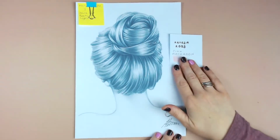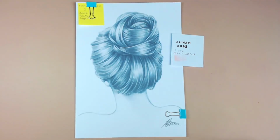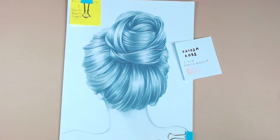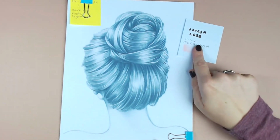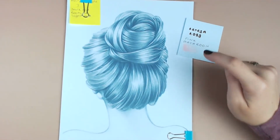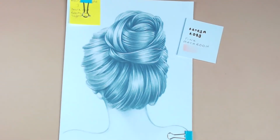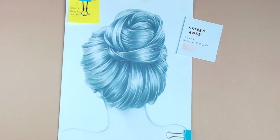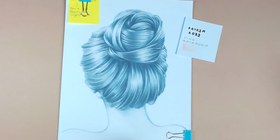And we're going to start off with a lay down of pink macaroon. I'm going to zoom you in so that you've got a good view. As I said, we're going to start off with pink macaroon. So hopefully you can see the number. Ah, good. That was my whole intention, that everyone's enjoying it. Oh, great. That makes me happy.